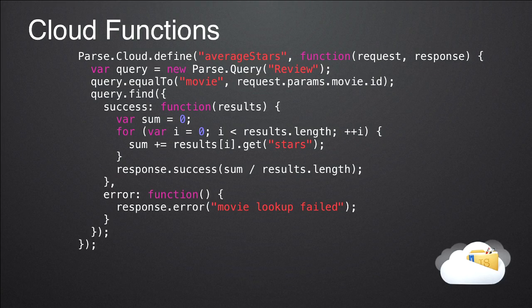Typically, we're going to go through an example of how we build a cloud function, but in the first line, Parse.Cloud.define, that's how you define a custom cloud function, and then your function name, and then the logic. So that's what a cloud function looks like. And typically, you would put the cloud function inside of the main.js file. The main.js file, as I said before, comes with a hello world sample. You just add onto that all of the cloud functions that you need. So let's go ahead and walk through some code and show you how it's easy to build a cloud function. So let's switch to the demo machine.